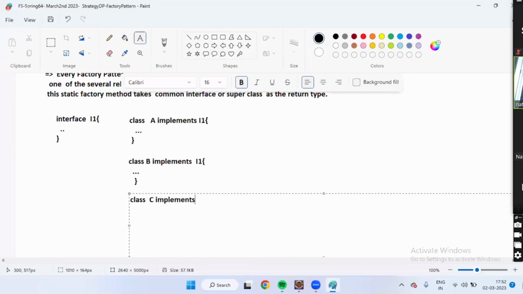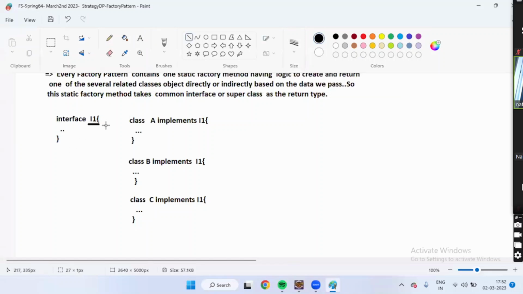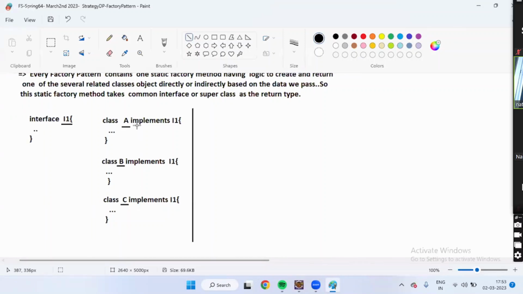Class C implements I1. This is interface I1, and A, B, C implement it. Understanding my statement?